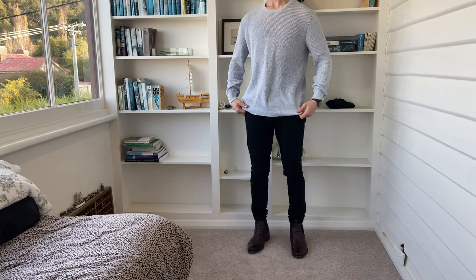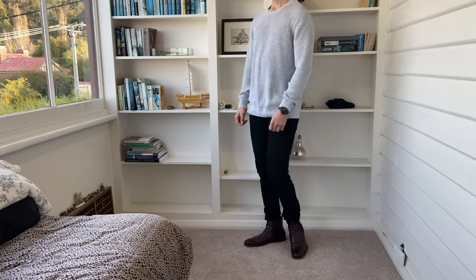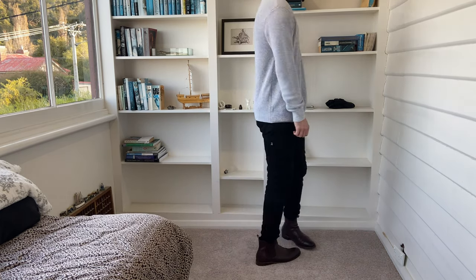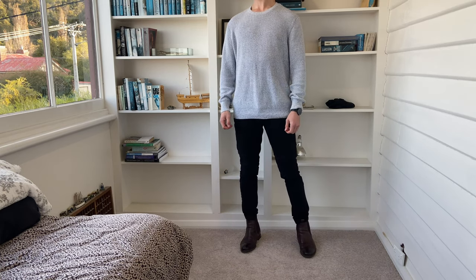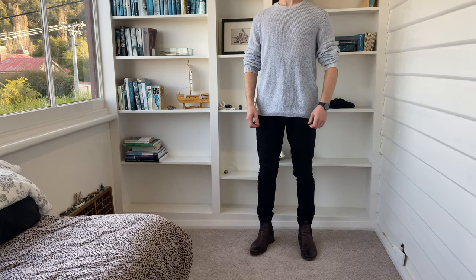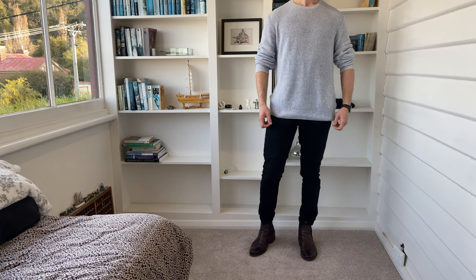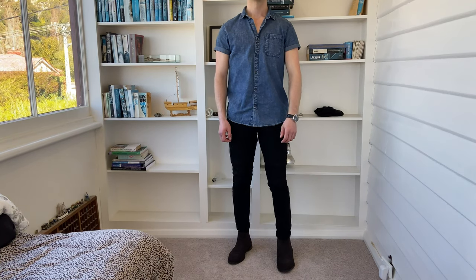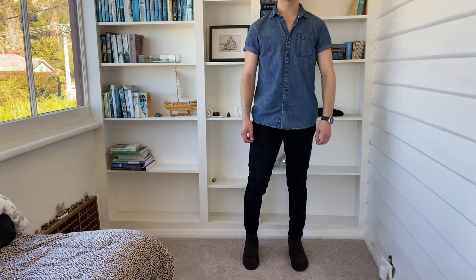Next up, keeping those brown leather Chelsea boots, I'm swapping the shirt for a quality knitted jumper. Now this is a grey-slash-blue speckled jumper and it's another classy casual look catering to a wide range of occasions. I love it as it feels friendly and laid back while still showcasing the fact you like to look great and care about what people think of you. You can roll up the sleeves if you want it a little more casual or leave them down. Either way, I think it's a great casual look for 2020, especially while keeping it classy with your choice of footwear.